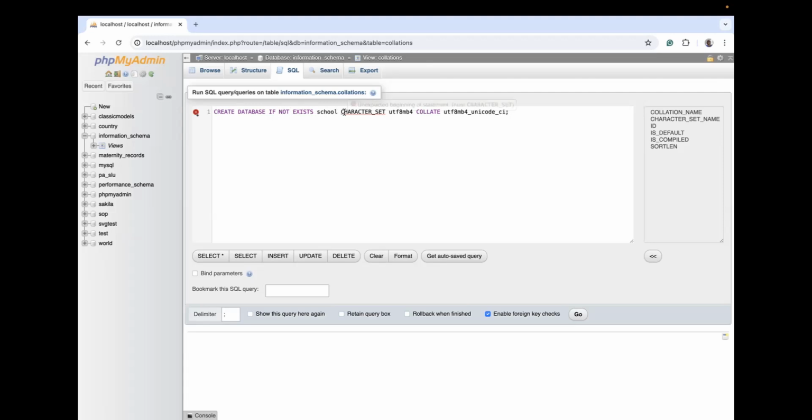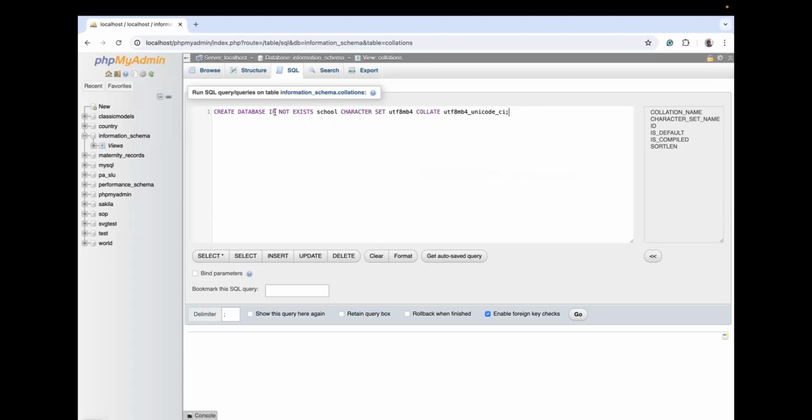So we have created the create database if not exists school, and we have character set. This character set, there's no underscore, sorry. Yeah. So character set UTF-8 MB4, collate UTF-8 MB4 Unicode CI.